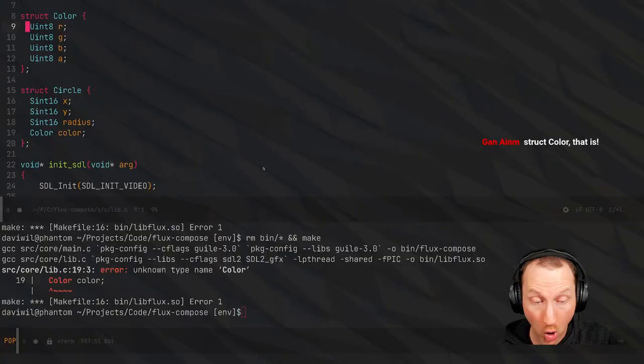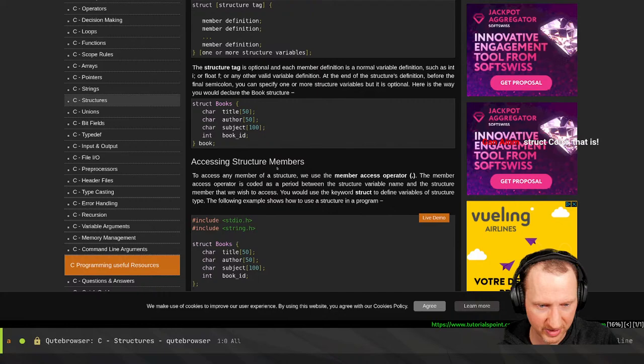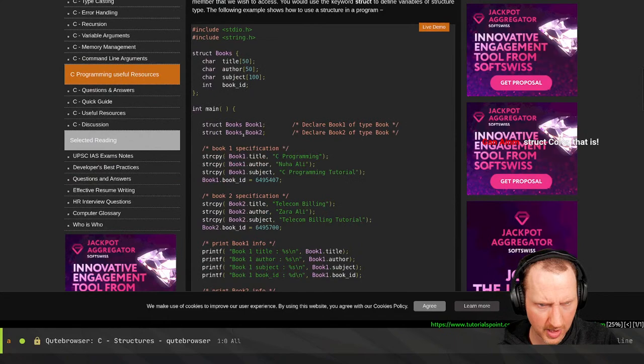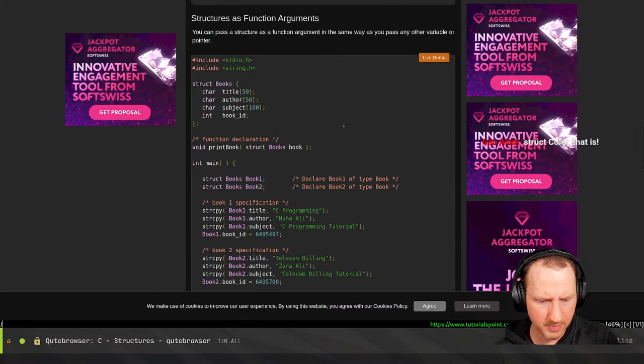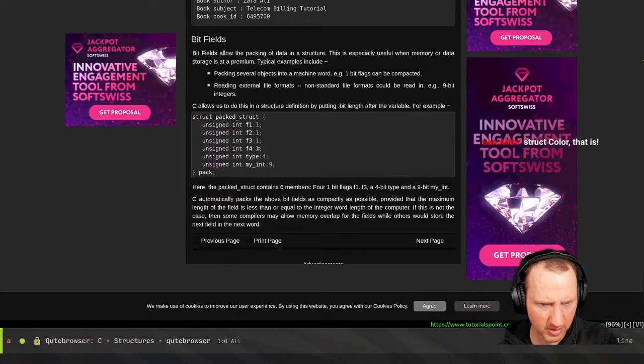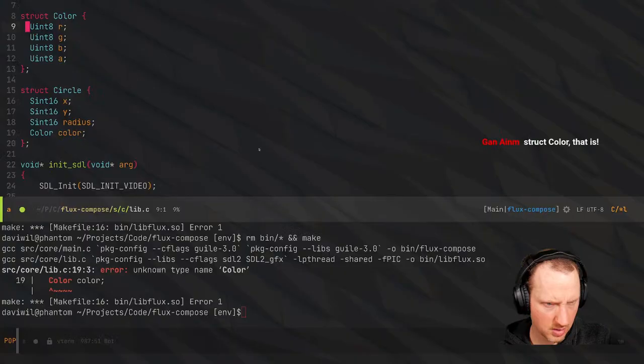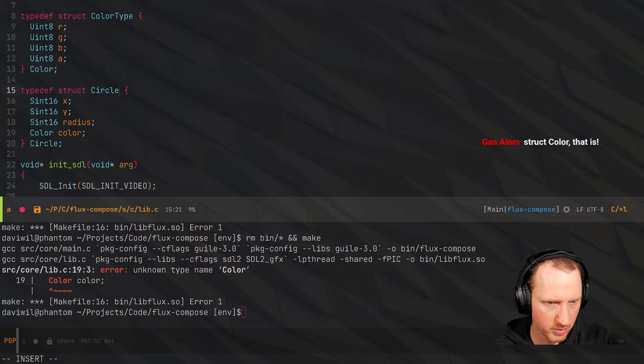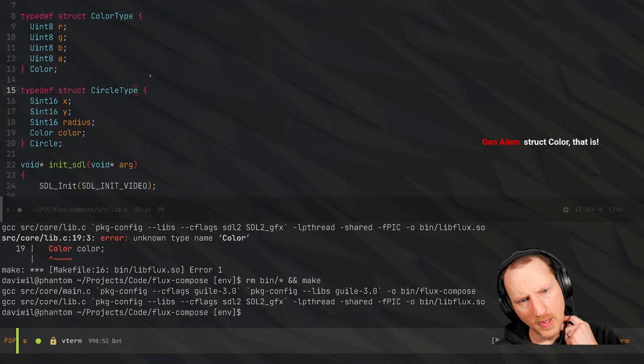Oh, you're right. Okay, that's why typedefs are actually necessary, so that you don't have to use struct in front. Okay, yep. So what is the typedef syntax? Is it just putting it at the end of the struct def, or is that something else? Typedef struct, maybe? I think that was right. Typedef struct color type. Color. And then typedef struct, if I remember this correctly, circle. I need to fix the circle type. All right, that worked. Alrighty. So we have those two now that compiles, which is great.